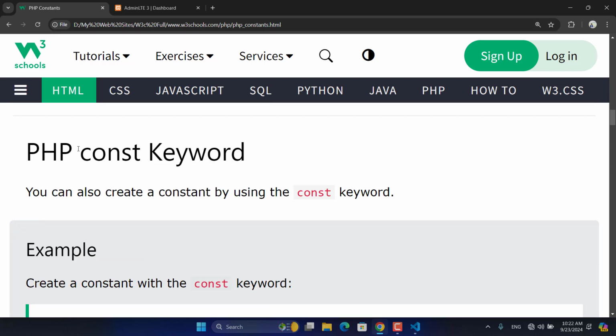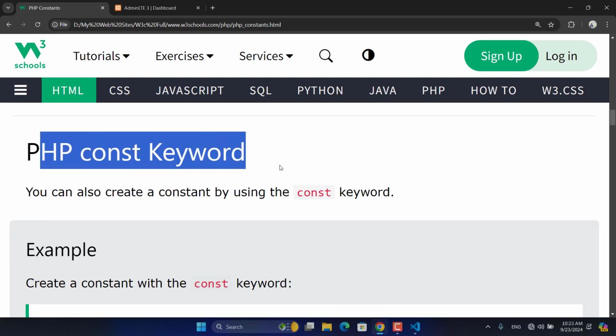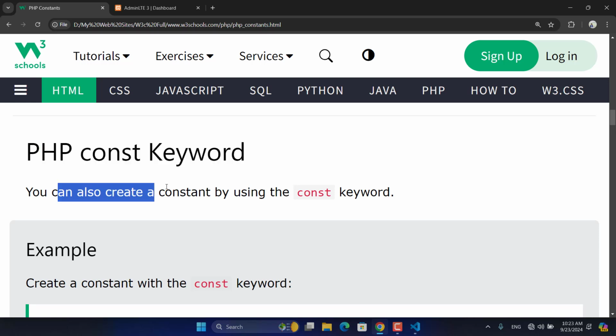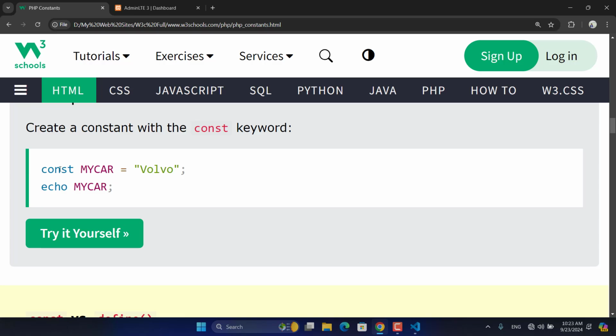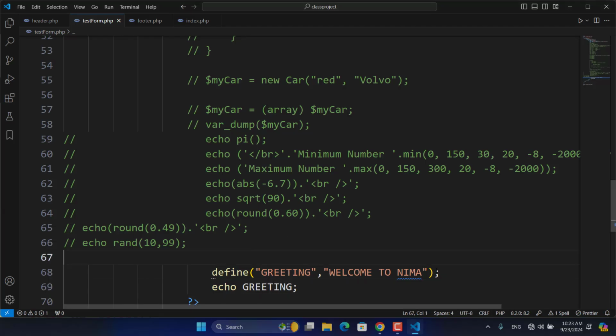Another way is the PHP const keyword. If you are not using define, you can use the const keyword instead. As you use the data type keywords like integer, number, and in Java, and also we use the constant keyword in PLSQL. And in PHP we have the const keyword. If you put a const keyword before a variable name, that will be a constant. So you can also create a constant using the const keyword. How can you do this? This way.